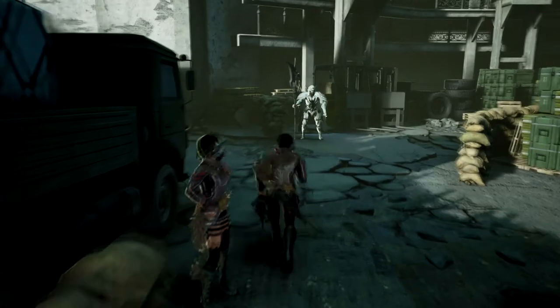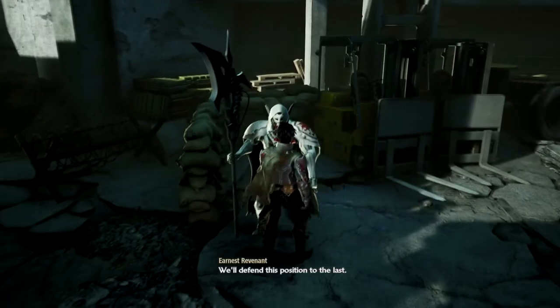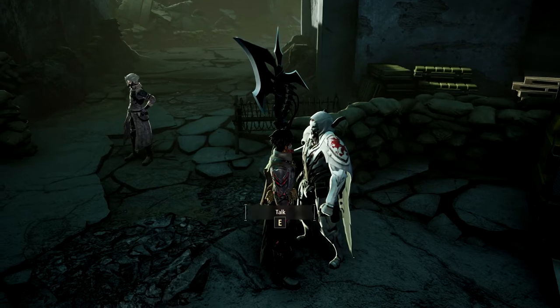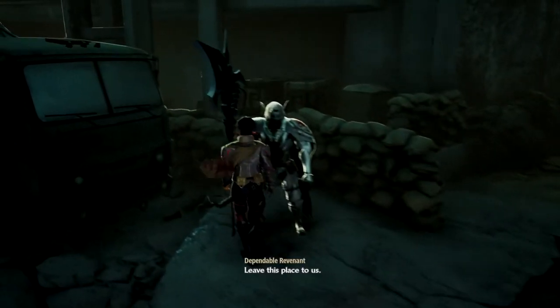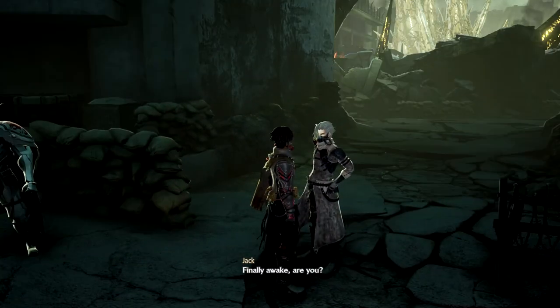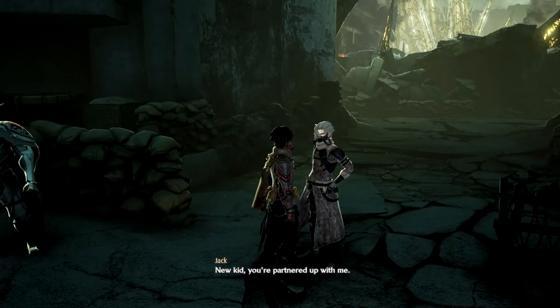Alright, let's see what we got over here. We'll defend this position to the last. Okay. Leave this place to us. All right. Finally awake, are you? New kid, you're partnered up with me.